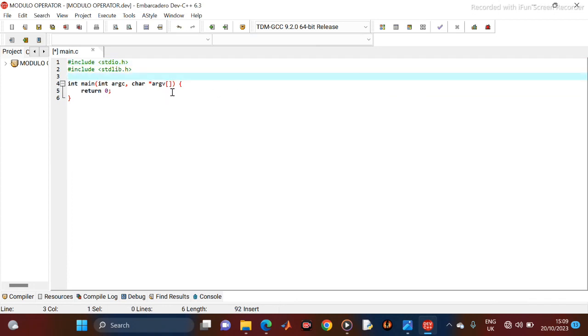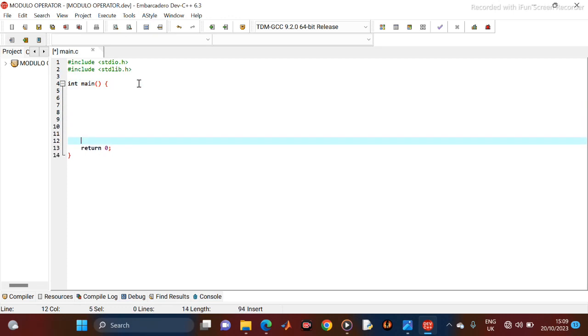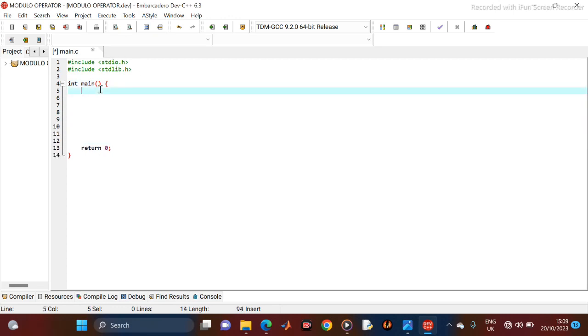Every time you open Dev, this has to come. It's different from these other coding environments like Code::Blocks, or the other IDEs that you might think of. You have to initialize the variables, which is the student number.